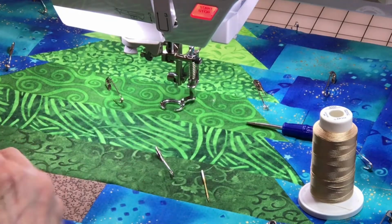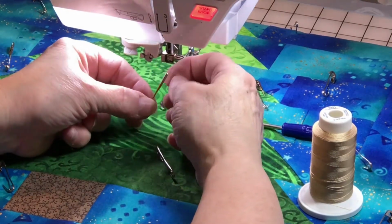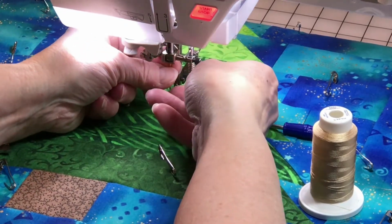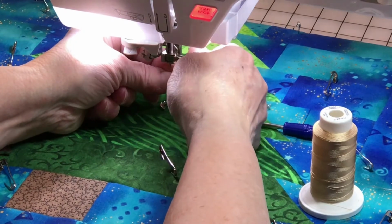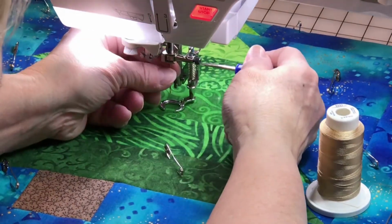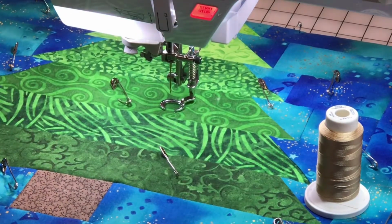So I'm changing out my needle first, and the flat part of your needle goes to the back of your sewing machine, unless you have a super duper older sewing machine, then it might have to go to the right or the left, depending on your machine. Now I know that I don't have the strength in my hand to tighten this, so I'm going to use this. Give a little bit of tighten it up. Let me get it threaded.